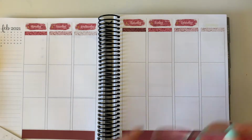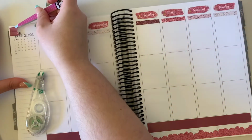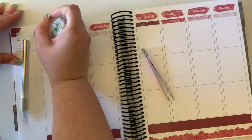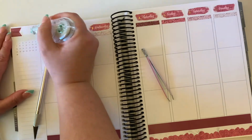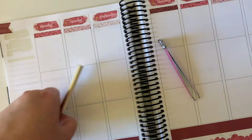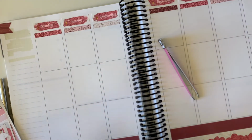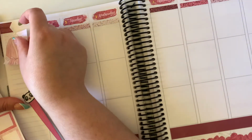So I decided this week that I was going to cut the washi in half and use some of the add-on washi as well, which I think turned out really nicely. I think if I'd used the kit washi by itself, it might have been a little bit too plain. What I actually did was cut the washi in half, and I bring in the part that had the flowers and the roses on the bottom, which I think was a really nice choice, because if I went for just the marble part of the washi, it may have been a little bit lackluster. But in doing that, it also gives me the opportunity to use that marble washi that I've cut in half and bring that into another spread at another time. So I really like that.